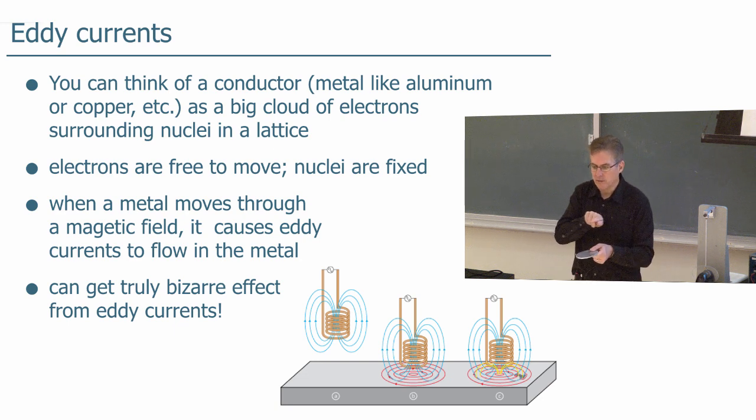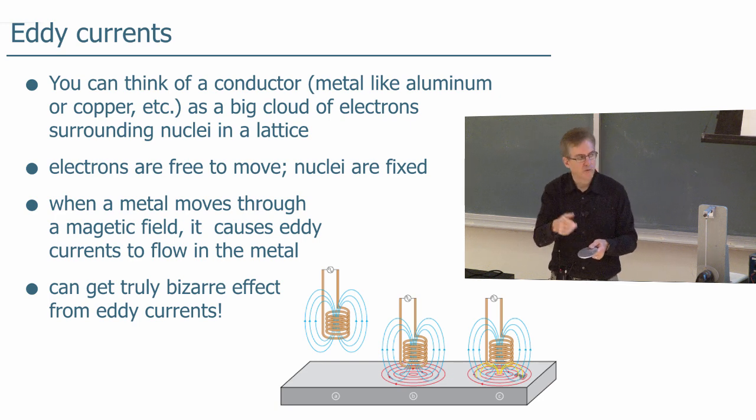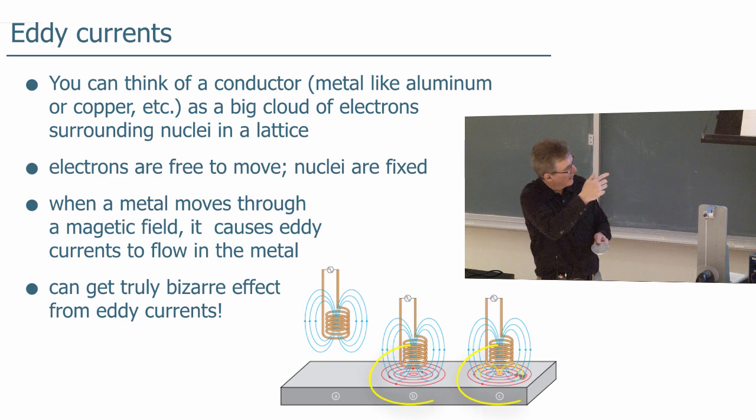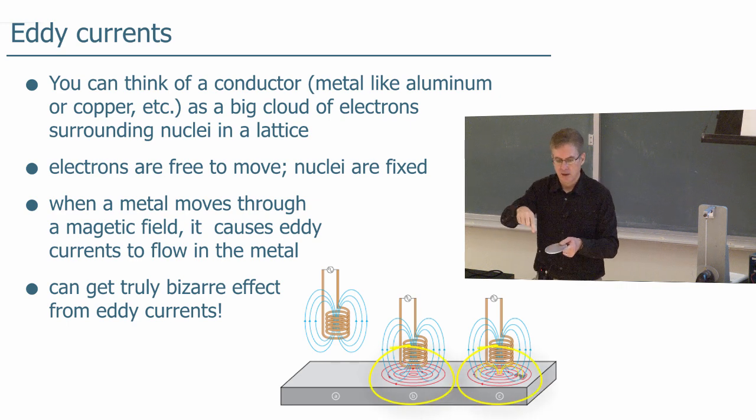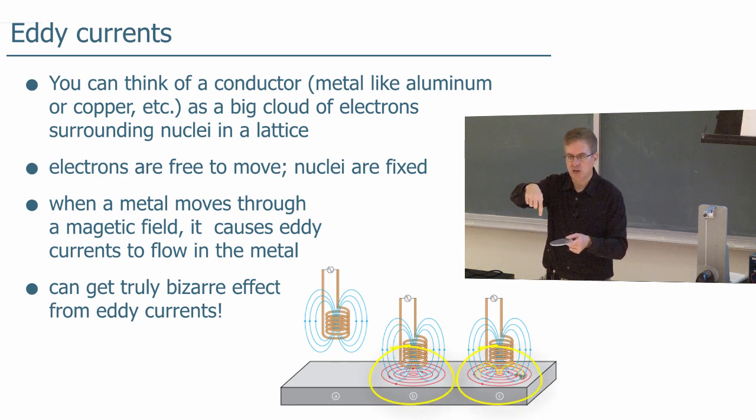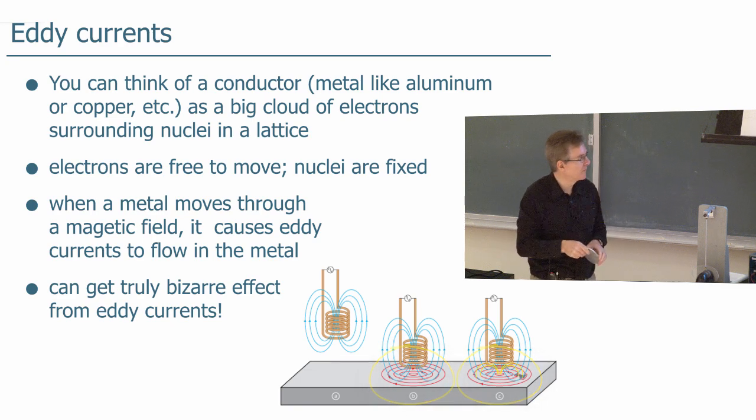Now, if a charge is moving that way and the magnetic field is that way, it feels a force to the left, right? So if you work it out, and that diagram sort of shows you how it looks, as the field is changing, you get a swirly pattern, which is where the word eddy comes from. You've seen eddies in a creek or something like that. As the water flows, it creates those little swirls. You can imagine little swirls of charge, little swirls of current, occurring inside the metal.